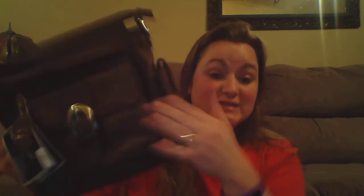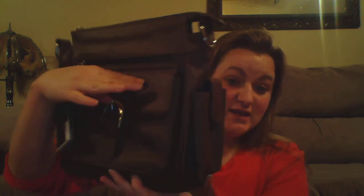It is a little deeper than what I like. I like the shorter, but with this, I think I can add a little more stuff. I like the fact that these zippers lock, both sides, for your concealment lock. So they don't go down once you lock them.